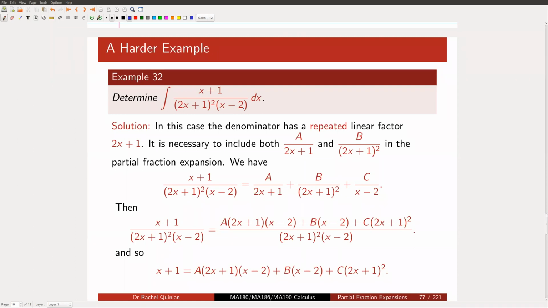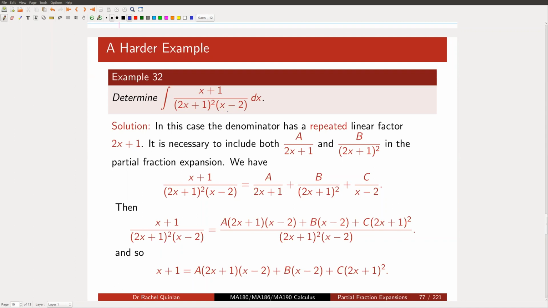In cases where the denominator is some kind of quadratic expression, you get things like inverse sines and inverse cosines turning up in integrals. We're not really going to look at those, but they're there, and certainly can easily be looked up in the reference books and so on. And so there's loads of other things that we are going to deal with. The things we are going to deal with are basically cases where the denominator is a product of linear factors. Okay, so this example is sort of like the first one, in that the overall degree of the denominator is cubic. There's a square part and a linear part.